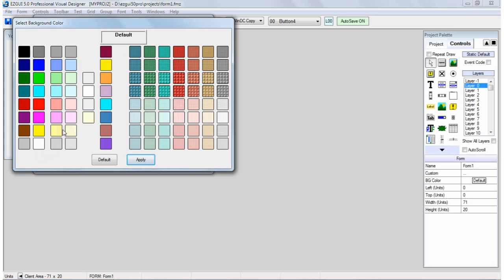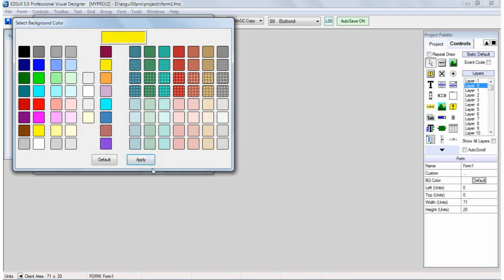First is 32 predefined colors, and they're based on the DOS basic colors that we're all familiar with. And then you have 16 colors, and then a pastel version of those 16 colors, which are commonly used colors. You have four system colors, which are basically whatever the system has defined for that color. And also, here's eight custom colors that you can define for your project palette, unique to your project. And EZGUI has its own pattern library, so these nice little 3D patterns can be used for backgrounds or controls and so forth. And you can actually load in custom pattern libraries as well.